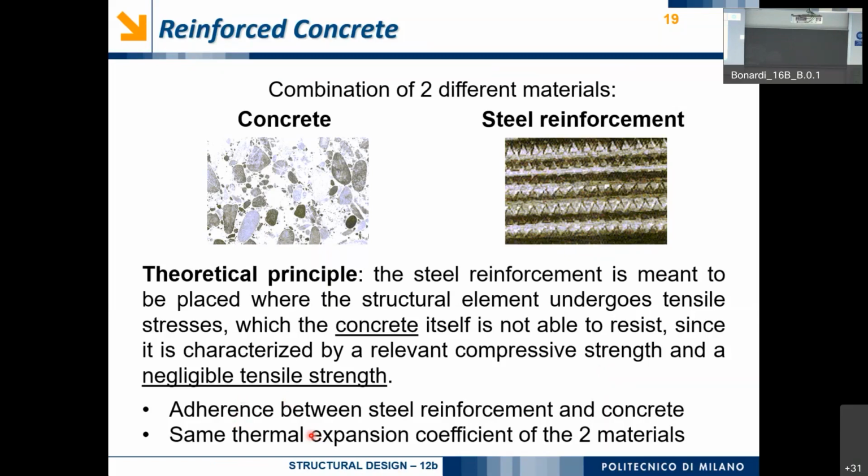The adherence means that in any point of the structure, we have, for example, typically, this is the schematic of a column, a beam, or whatever. Okay, this is very bad, but not meant to be nice. People at home maybe can see it.